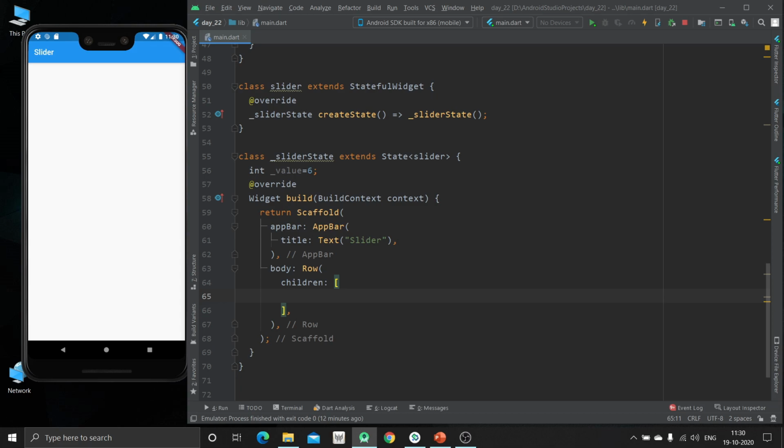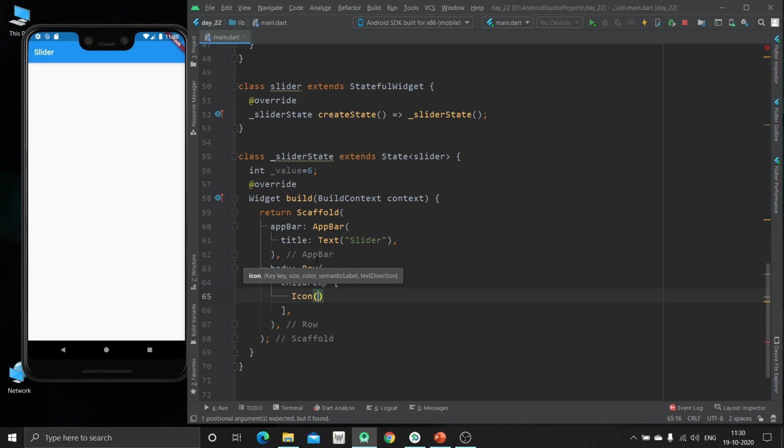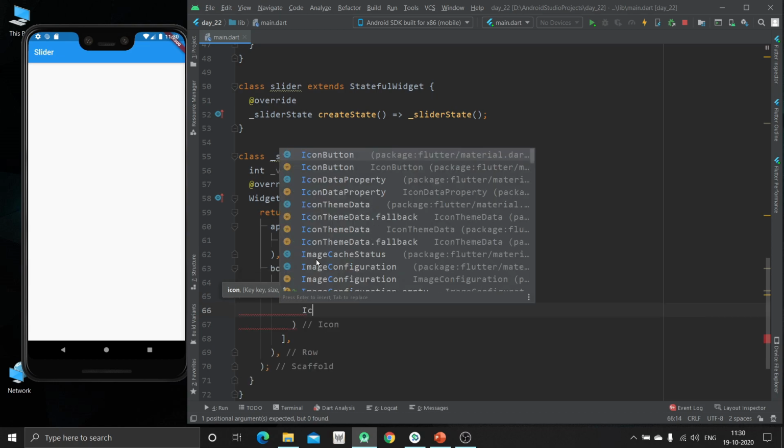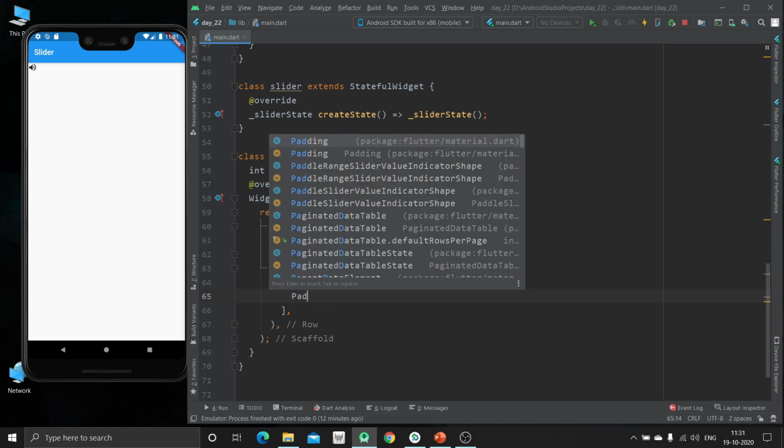Now the first one will be one icon, that will be the Icons dot volume up. Just hit Ctrl and S. Now here you can see we are going to give some padding to this by using the padding widget.